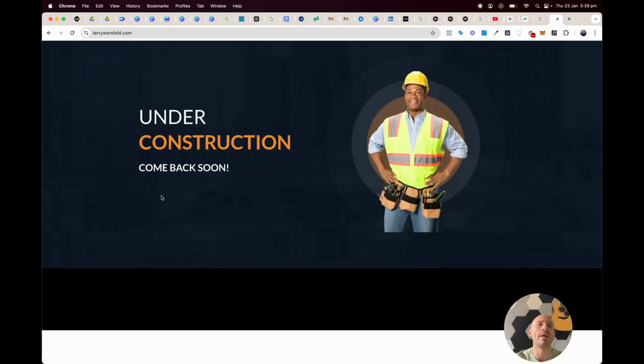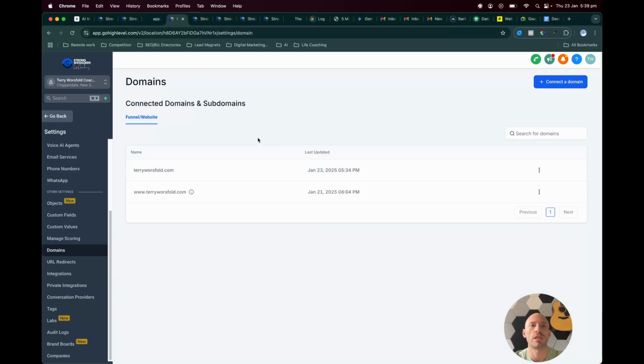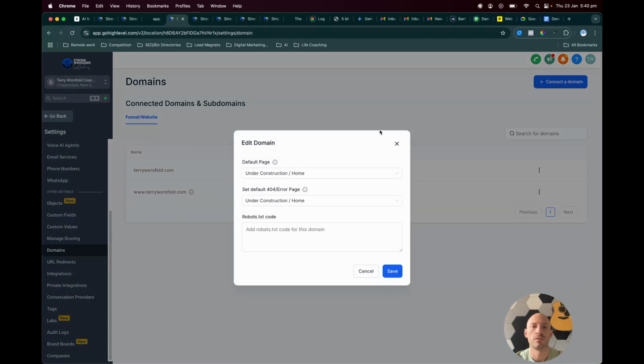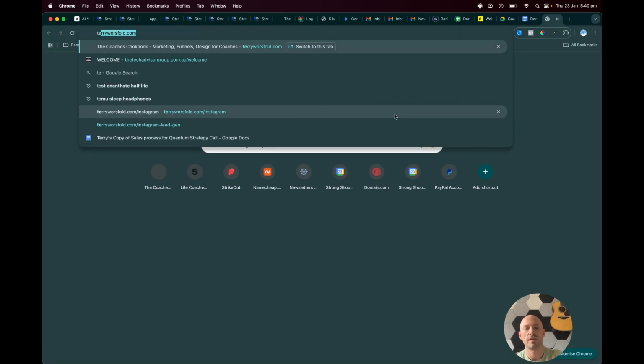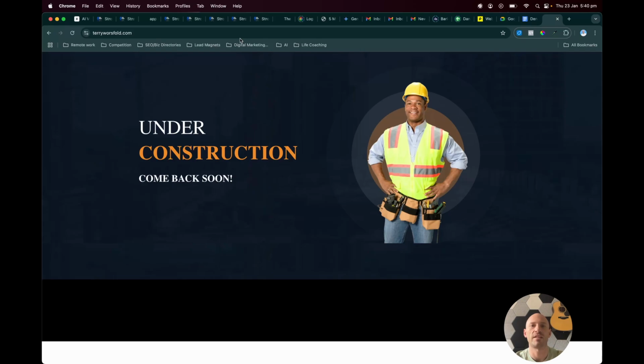So if you're still getting your old page, it's because you need to clear your cookies. I'm not going to clear my cookies, but that will work. So you can see that's now there. Now let's see if potentially that's updated over here. Yeah, there we go. Now that's updated on this site as well. So it took a couple of minutes, but that's now done.